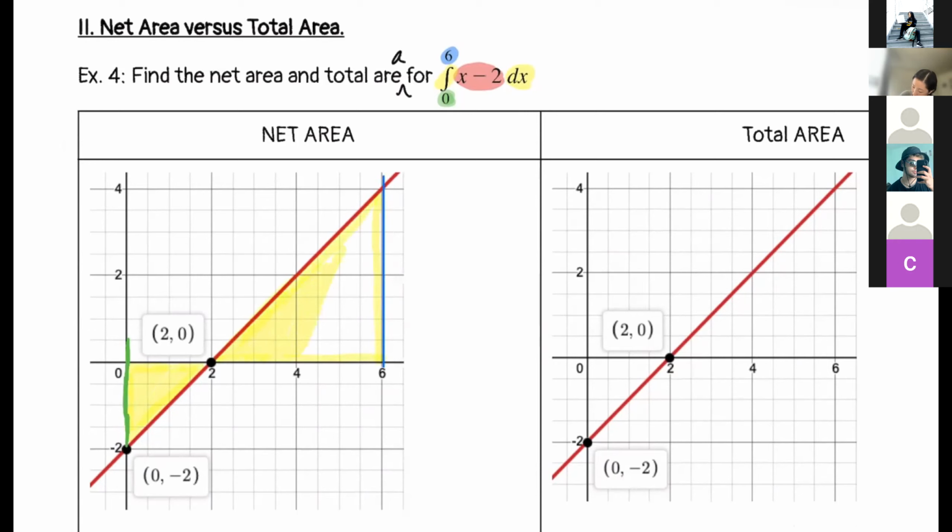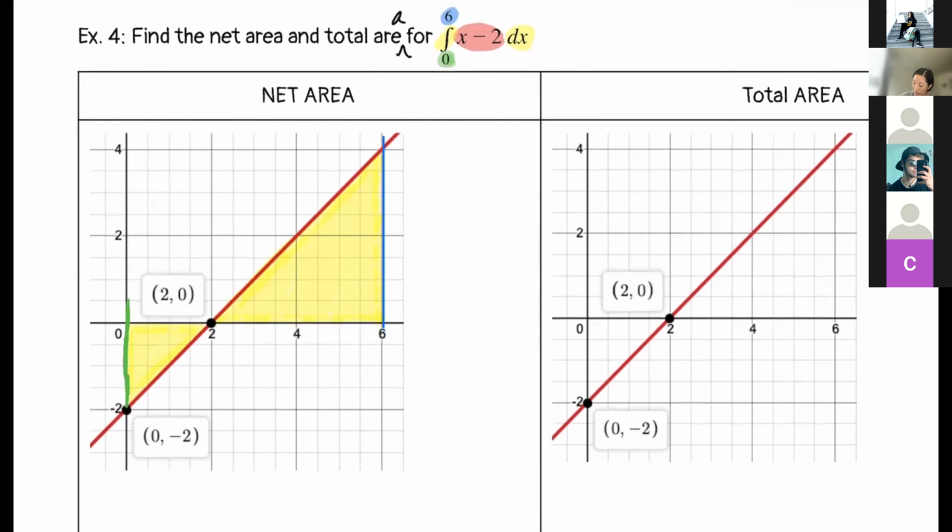Now, when we draw these, it's really important that the area that we are shading in is the area between the curve and the x-axis. Sometimes people are like, oh, here's my curve, so I'm just going to make a big old triangle or whatever shape it happens to be. But what we're looking for is the area between whatever the function is and the x-axis. That's why we have those two yellow triangles instead of that big triangle that we would have had.